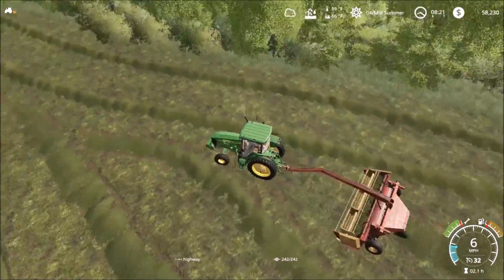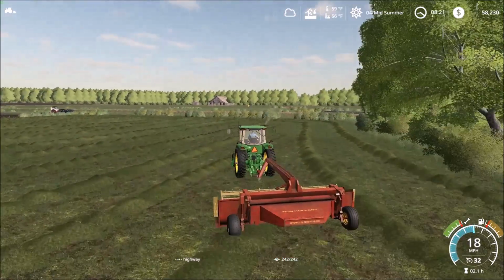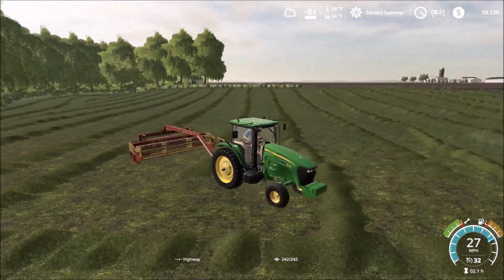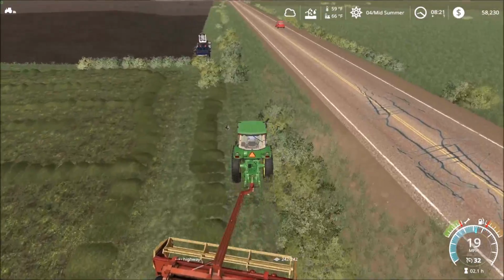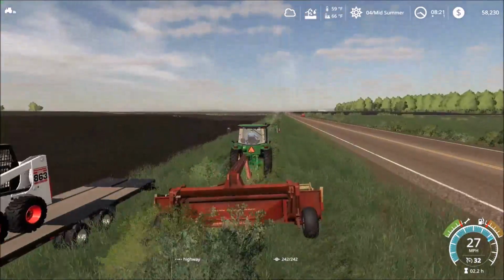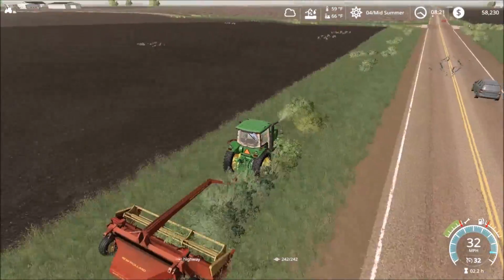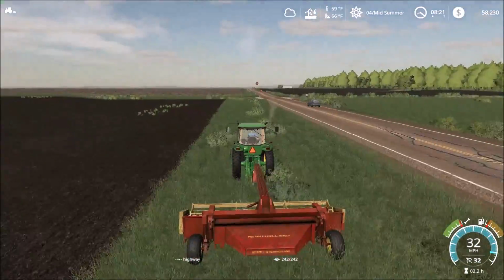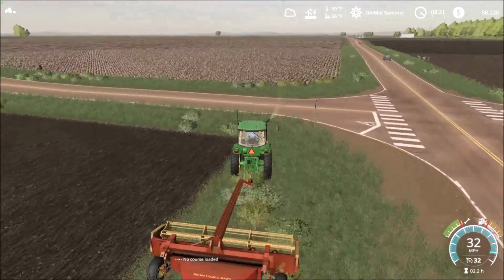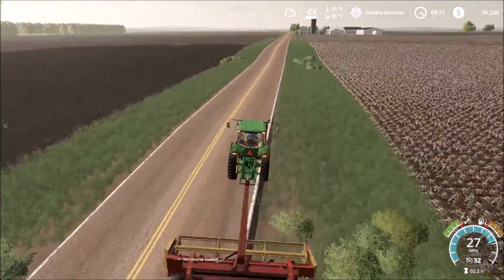So alright, this is the last piece right there, so we're just going to put this guy up. As you can tell, we did switch to the 7830. It just kind of roads a lot nicer than the 8100, and the 8100 is actually going to be on the rake, I believe. So we're just going to run this down the ditch here, and yeah, we're going to run right down this road to our next field here. Put our hazards on so people know.